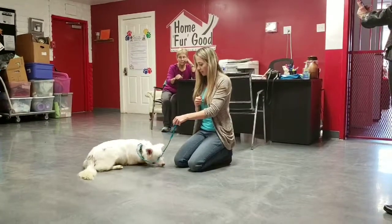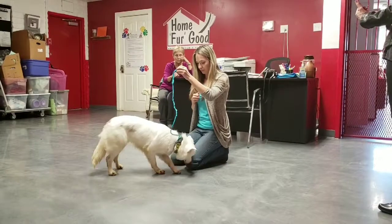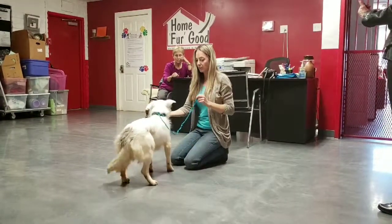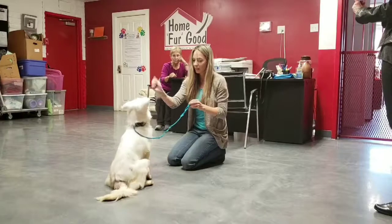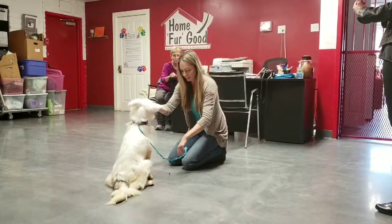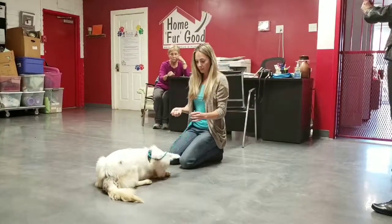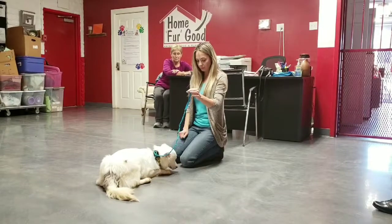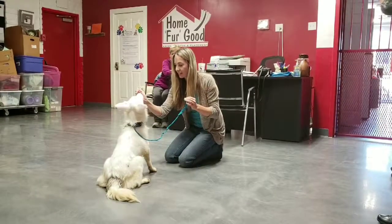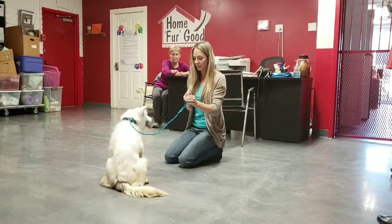So I'll wait for her to stop sniffing. I'm not going to ask her to do anything right now because she's not paying attention to me, and we haven't gone that far into training where I can ask her to do things when she's distracted. So I'm just going to wait. There you go. And I'm going to see if I can get her into a sit. Wait a couple seconds.